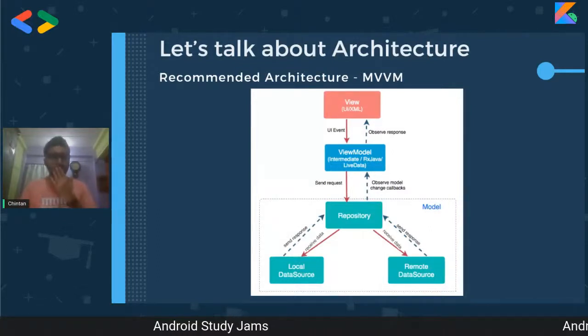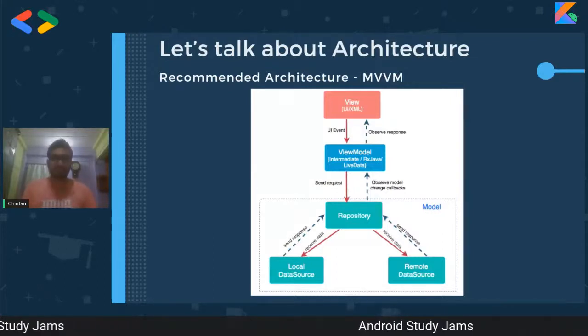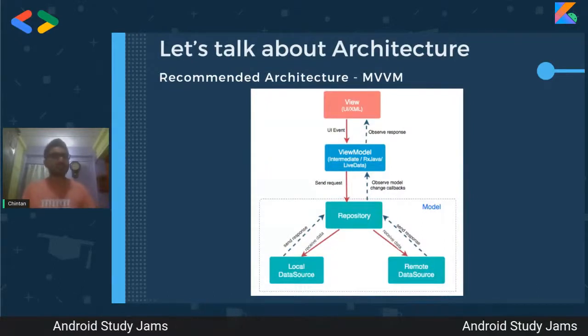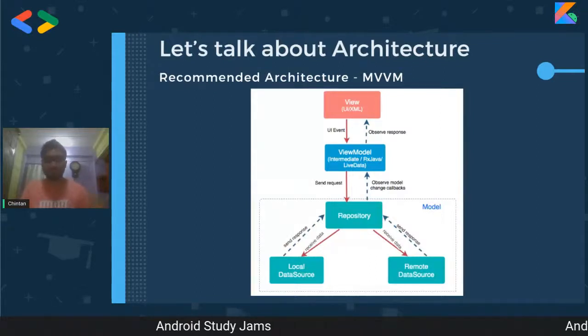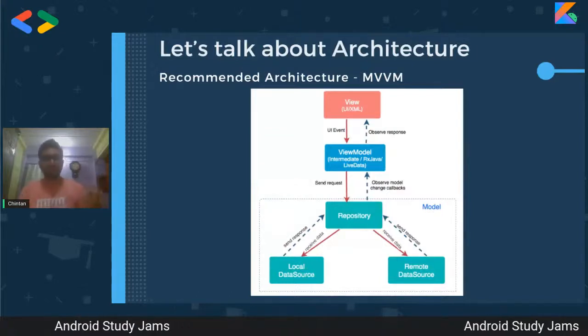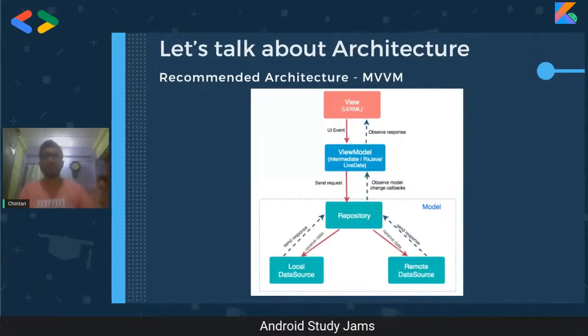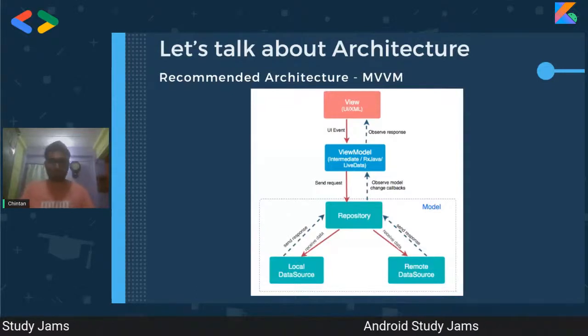So this is your view. This is your view model. Now there comes your data source. As I mentioned, your data source can be remote or local. But since this is an Android app, it is recommended that you also support an offline structure. So maybe you should cache your data in your local Room database, or if it is small data, you can keep it in shared preferences or any other third-party database. You can implement it in your application.